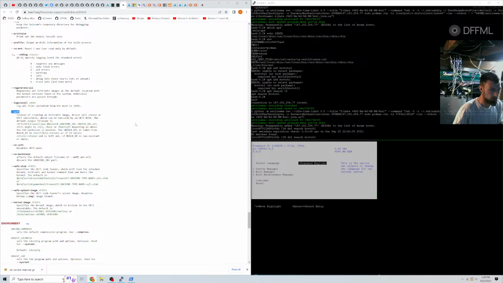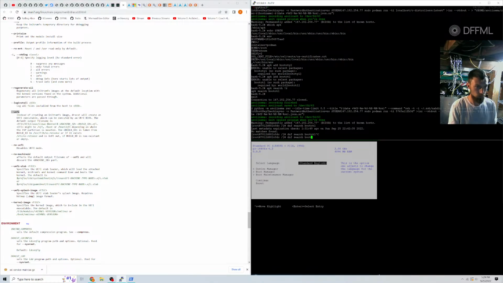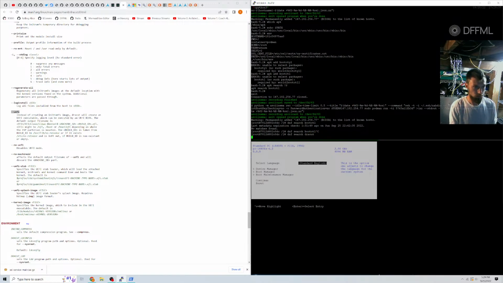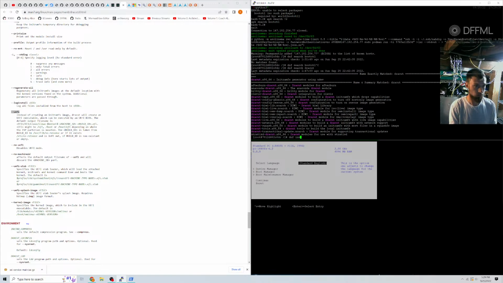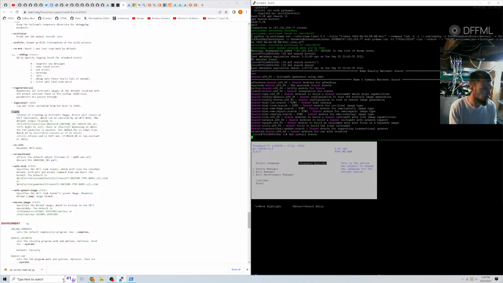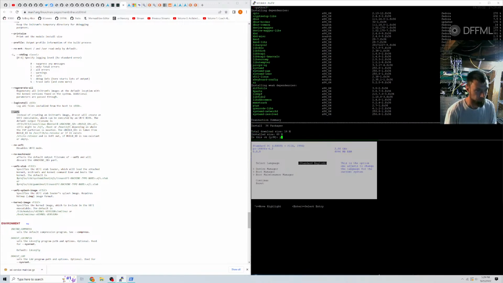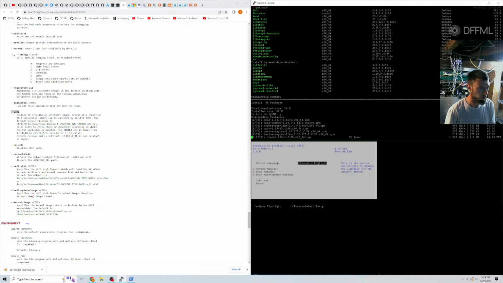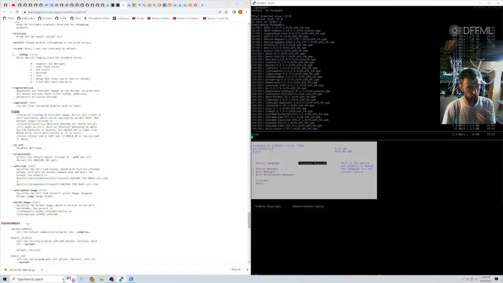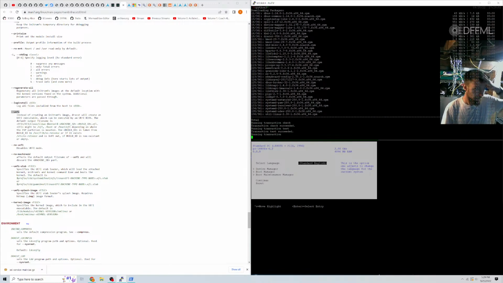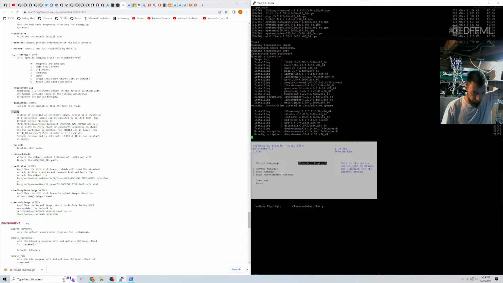Do we have this? Okay. Let's try to download this. So this is, remember, the container on the top here is Fedora.